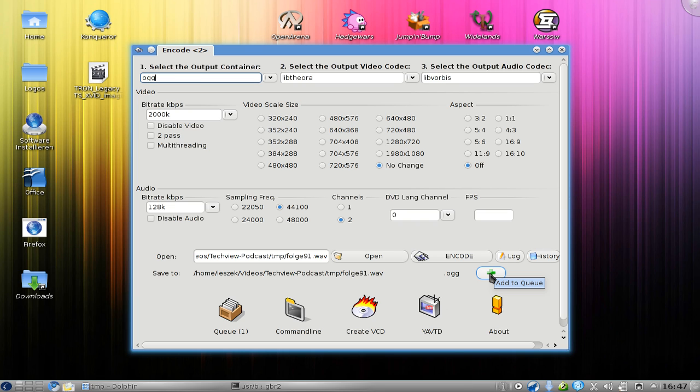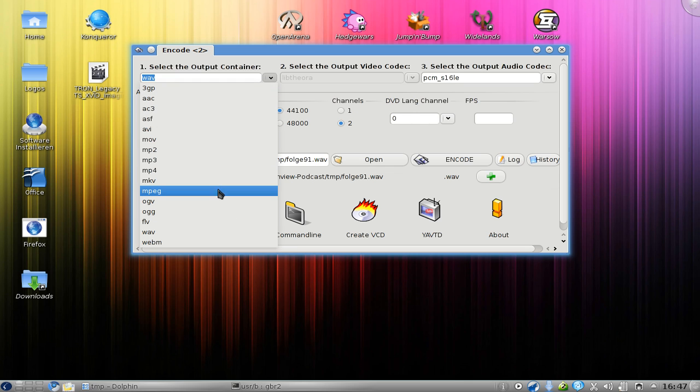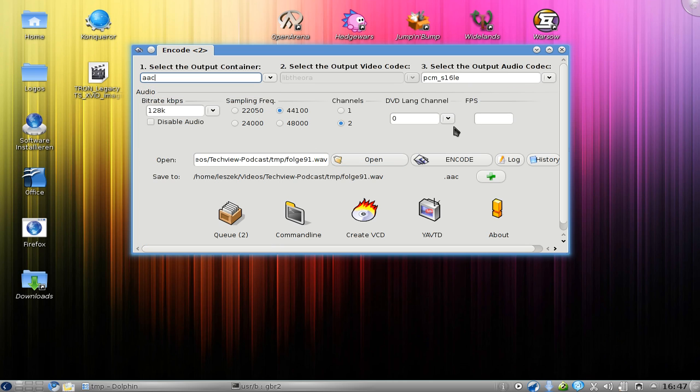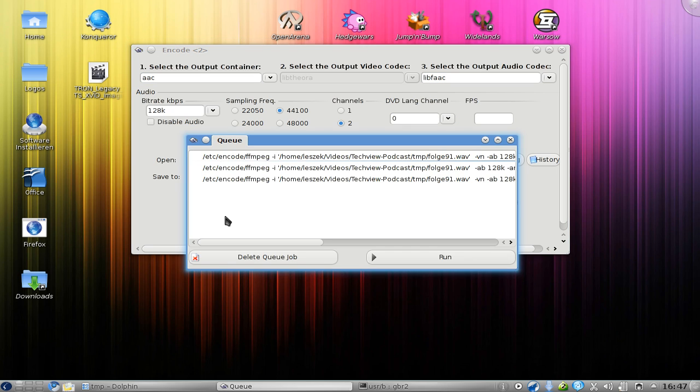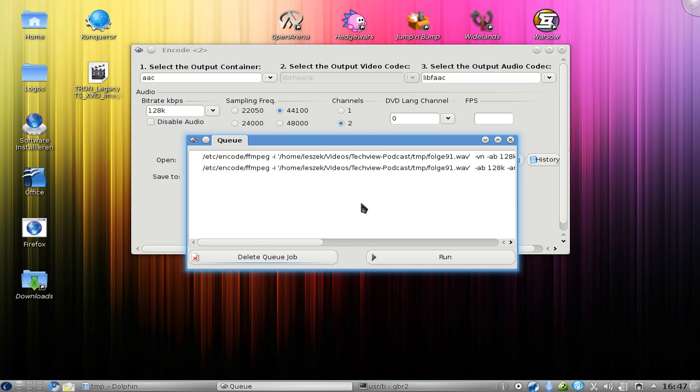So we can add now the OGG version of our file here as well, and as you can see, the queue is now full with 2 jobs. We can also add, perhaps, we have WAV already. What can we add as an audio format? AAC. We can add AAC here. And then we can view the queue. As you can see here, we have now our 3 formats. Let me say that I don't want to have the AAC because I don't support Apple or iTunes. I can delete this job. And now I have all the jobs that I want to have.